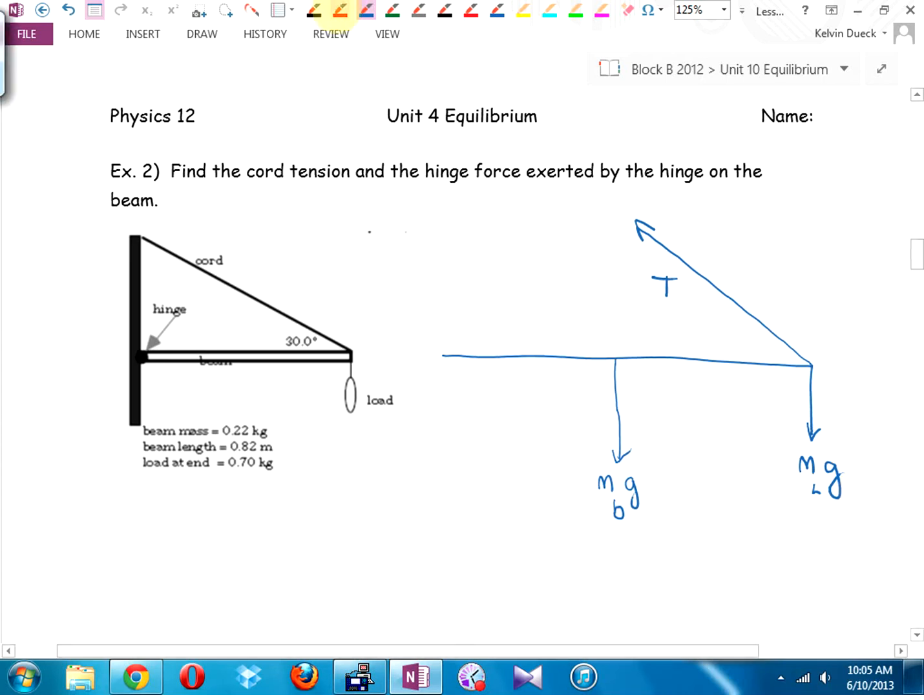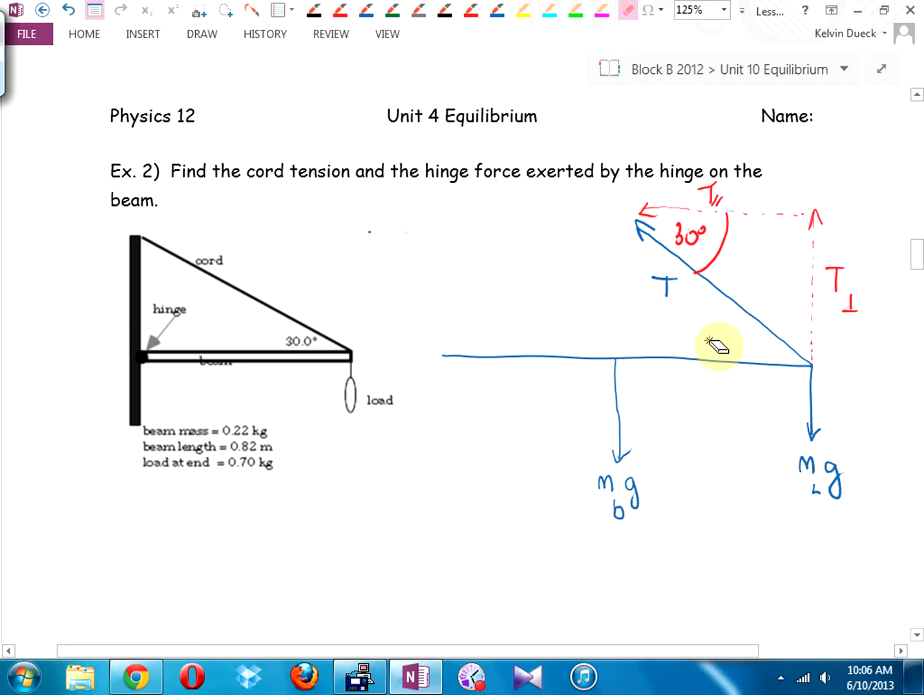Let's break tension up right now, by the way. So tension is going to be broken up into tension perpendicular and tension parallel. Also, how big is that angle right there? 30 degrees. How big is this angle up here? See the Z? Let's put a little 30-degree angle in there.